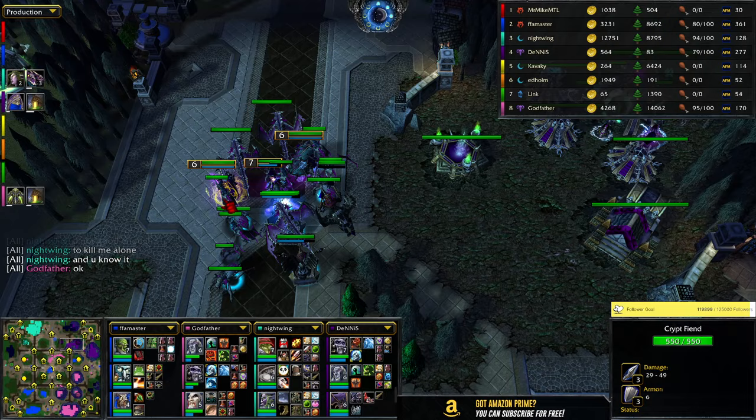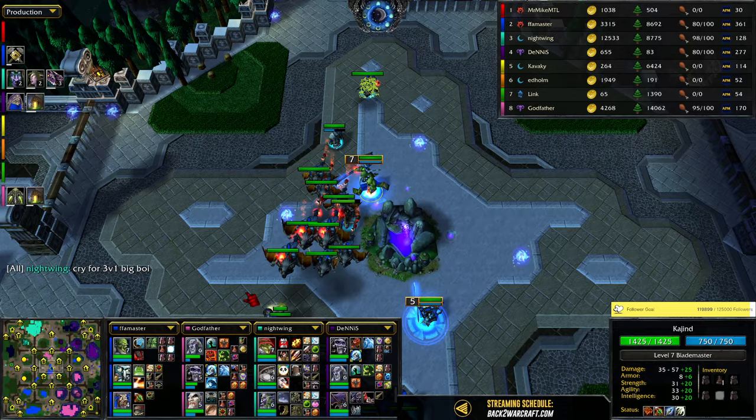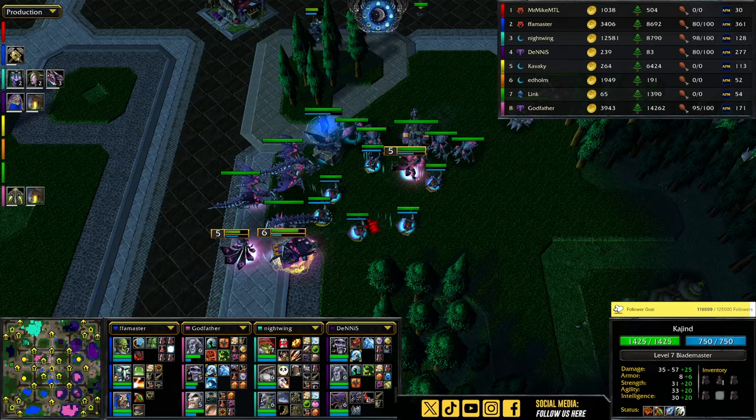What is Godfather doing? He's just, that's weird. Yeah, it's not really his position there. He's still going for Necrowagon here. There's just no way he's going to win a fight on his own here against Eshan.